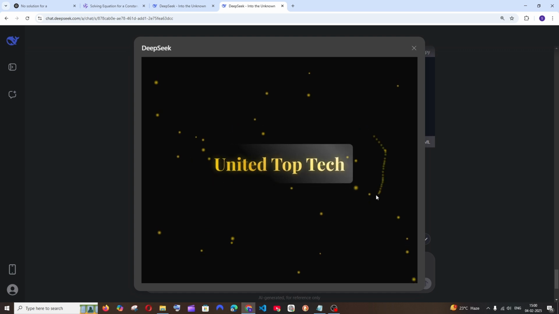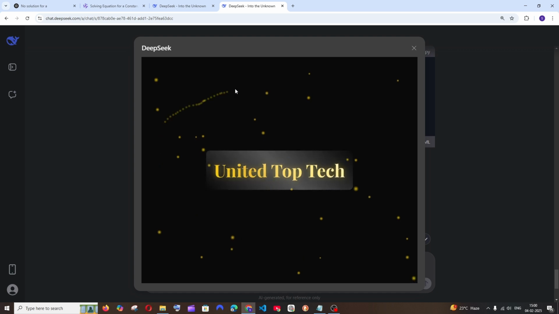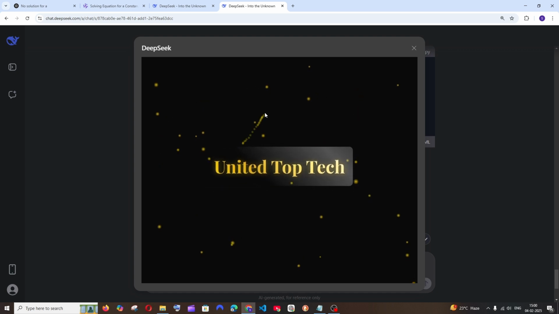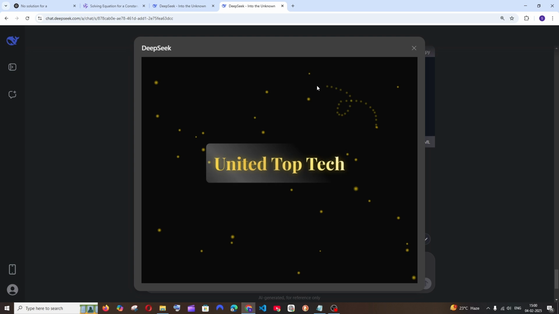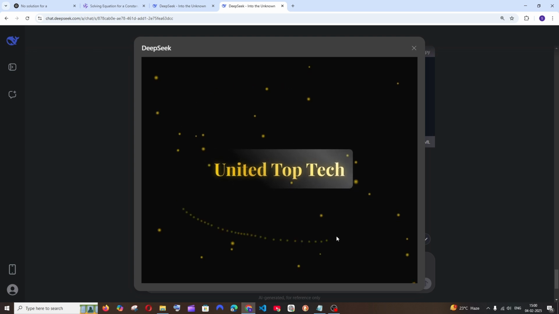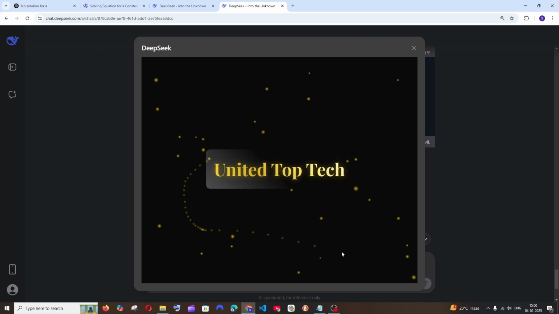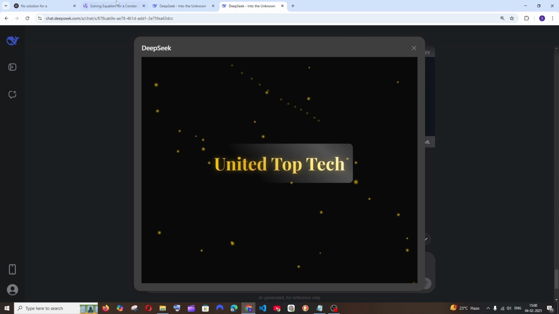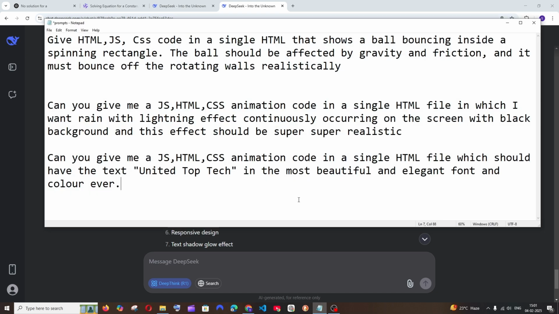Seriously, even though it doesn't look extraordinary, I really like the background animations and the floating effect. And what is this? This is like a trail, like the shooting star trail. I think this is the best. I would rate R1 number 1, Qwen to be number 2. So that's for the first prompt in code.